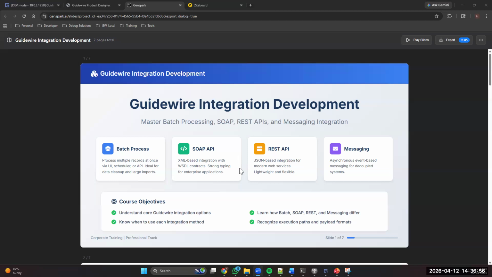So configuration team is different from integration team, but integration developers need configuration talent or skill set so that they work on the data model or any kind of changes needed. So a basic example, let's take an example that you're entering an email address on the user interface while creating a contact. As soon as the user provides the email address, we want to extract that email address, send it to the external application. That application is going to validate whether the email address is correct or not. Is it a scam email address, or is it an inactive email address, or what is the status of the email address?